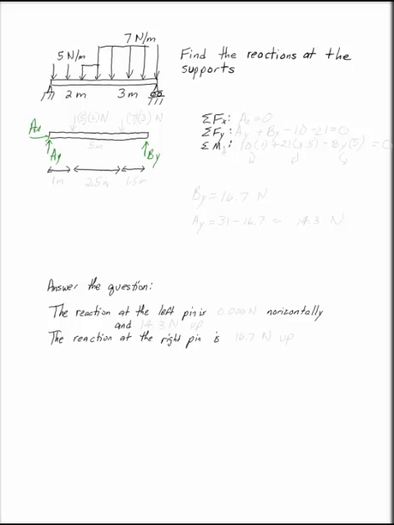I've got to include all of my distances, so I have a five meter beam, and I want to include on my free body diagram the equivalent point loads from these two distributed loads.